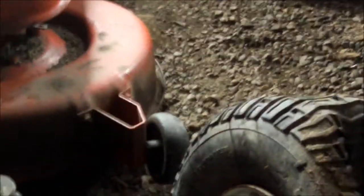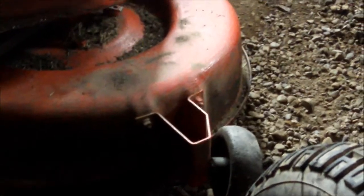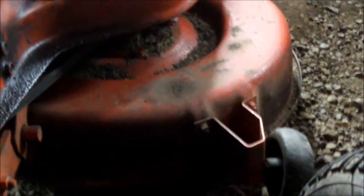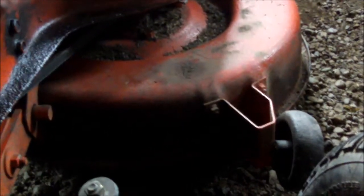I don't know if I said this already, the belt for the deck is kind of loose, so that's normal when you lower the deck. And the belt is tight for the hydro. So hopefully the hydro's good. If not, this thing's just an engine.